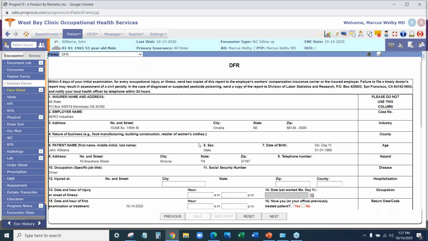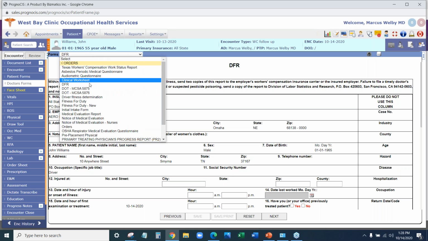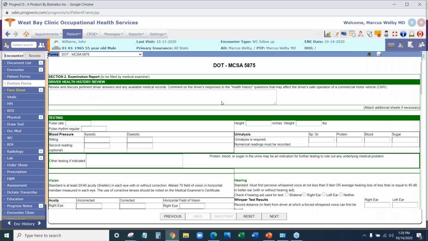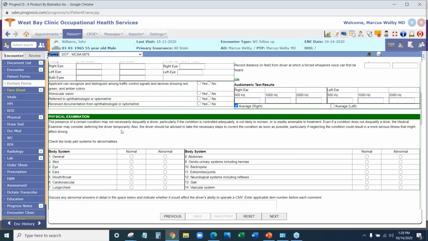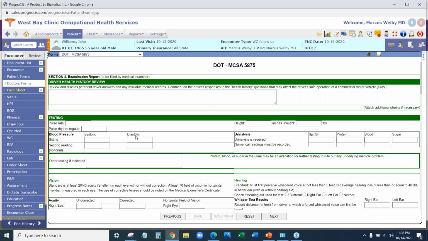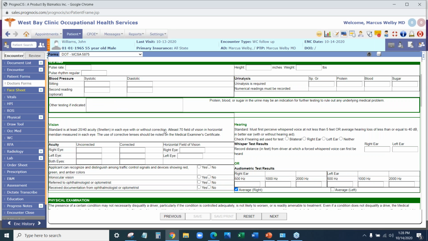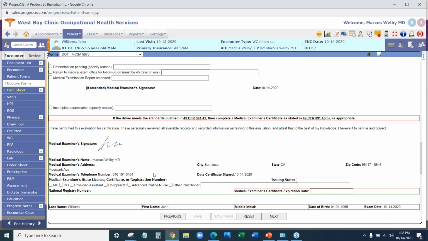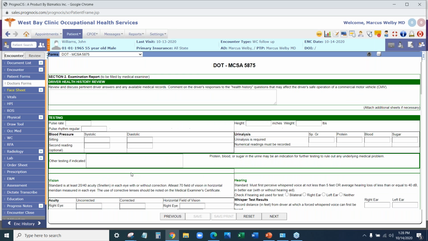So again, this area is very customizable. If you can draft it up, we can create it for you. The next item on our list is DOT. I'll show you first in the doctor form area what those look like. This layout looks more like the big old paper forms that we used to fill out, where you can see each area of the DOT form. These may be the last version and not yet updated for the newest version, but essentially you can see what the layout looks like.